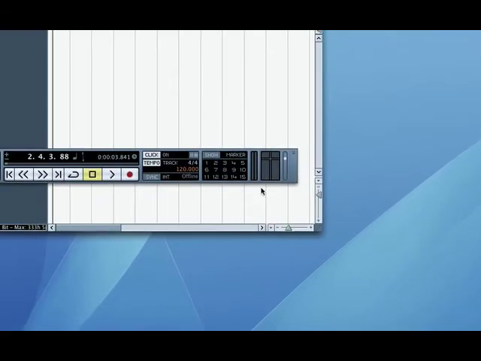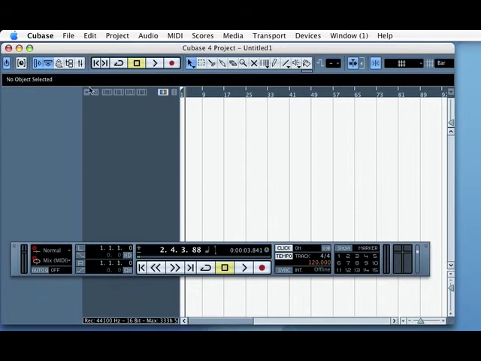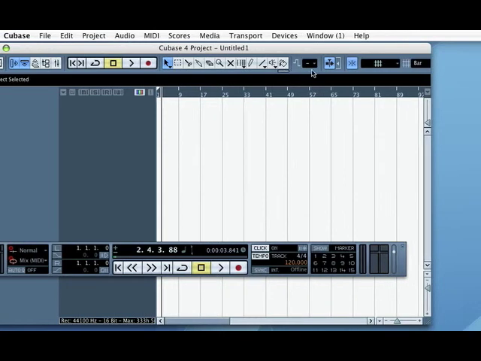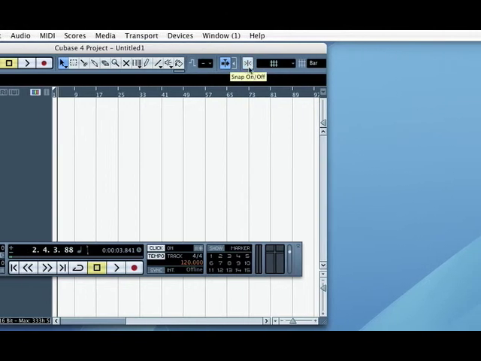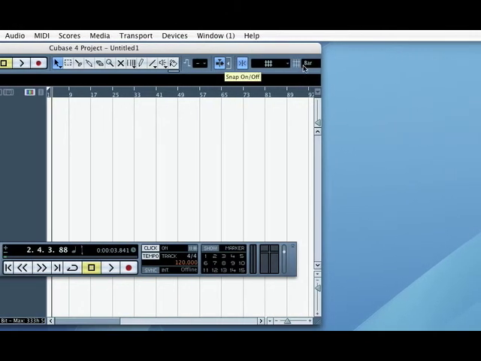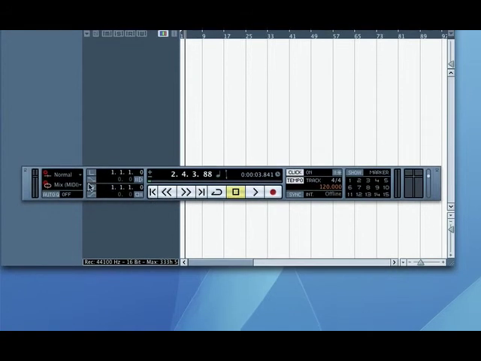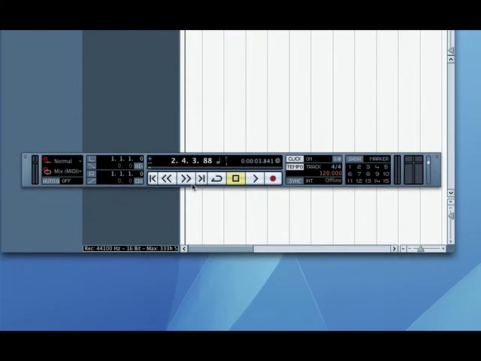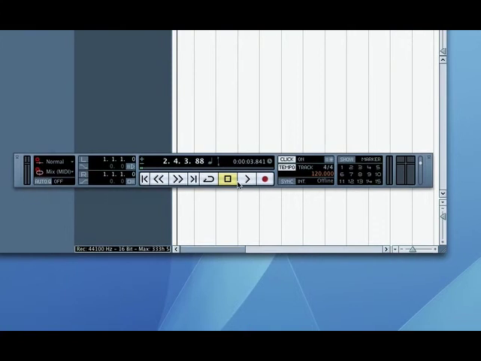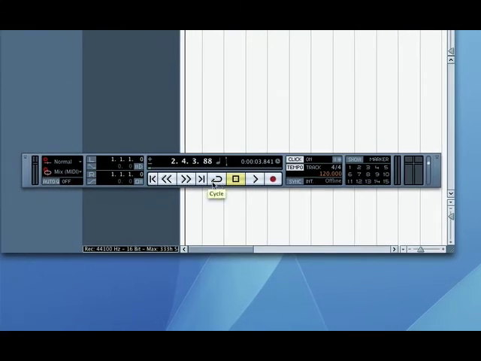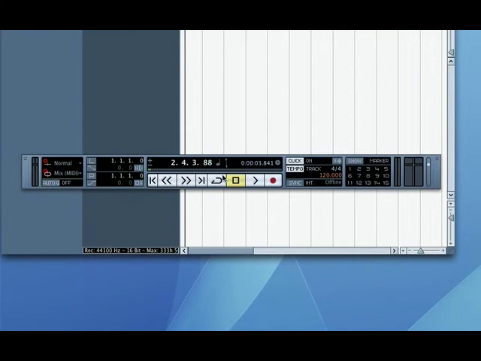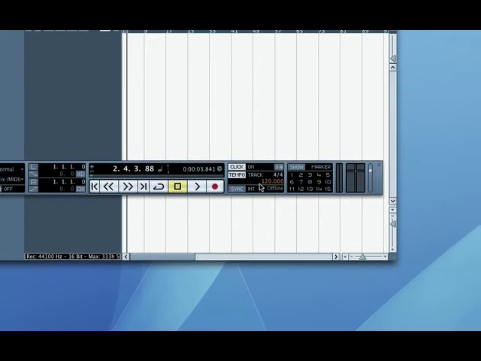Choose, click OK. Right then, as you'll know from the handout and wall chart that you've got, these are the tools which we'll get into more depth later on. Always leave this button on, it's the snap to grid. You'll find it becomes very useful. The other thing you'll need to know about is the transport bar, which is this thing here. The transport bar has all the basic functions on it: record, play, stop, that means loop, and these ones are backwards and forwards. The rest of it we'll get into a bit later on.